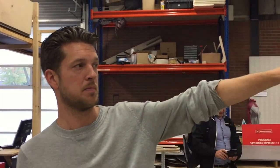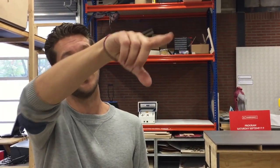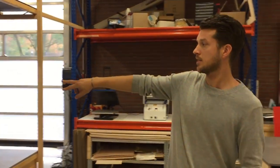We have a clean area here and a more dusty, messy area on that side where we have the woodwork — you don't want it to be the same space as the 3D printers. We also have a dedicated corner for the 3D printers, and on the other side an electronics station. At your back here we have the two laser cutters — a big one and a small one.